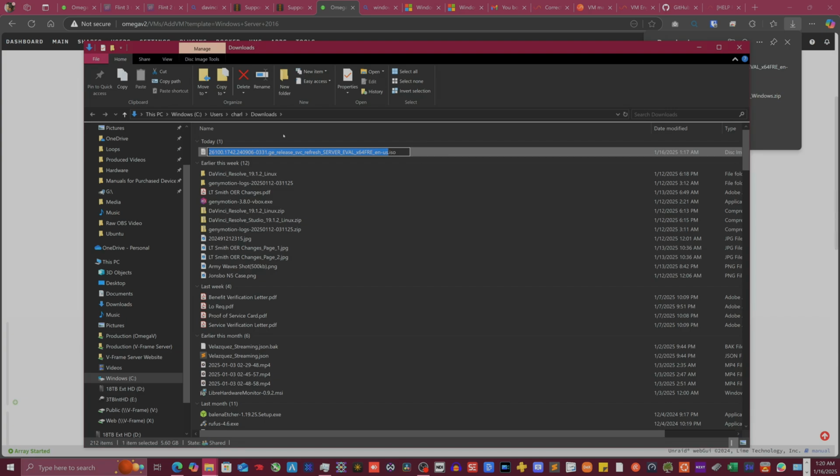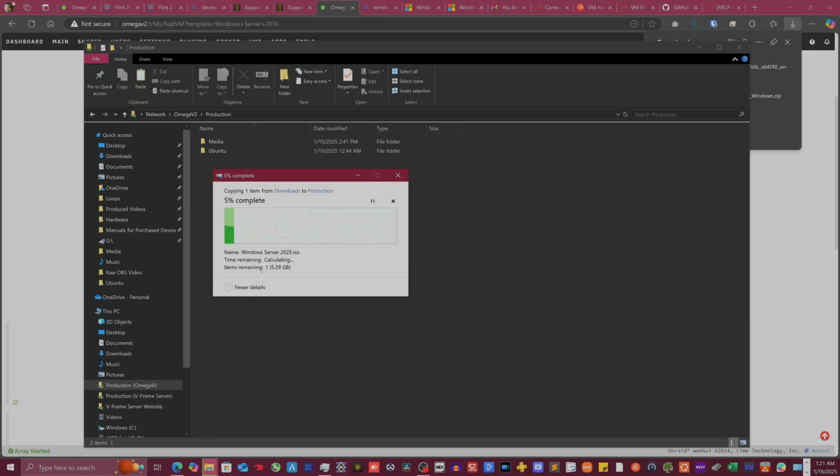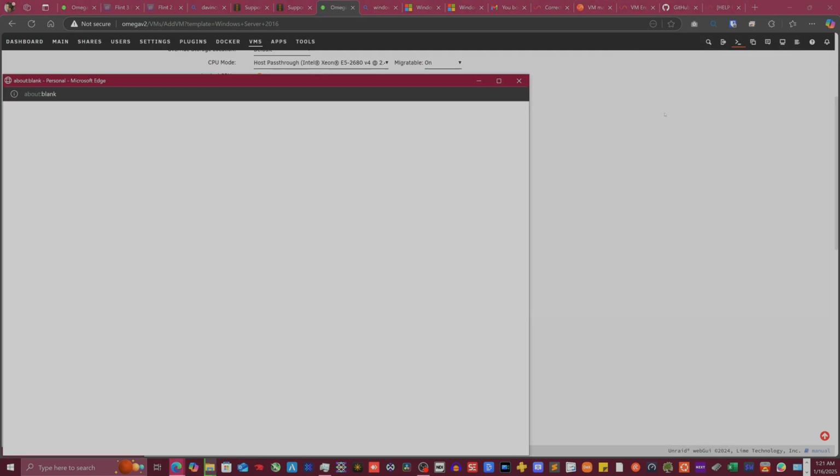Well, that's unfortunate. Let me just rename this here, Windows Server 2025. Right, and no point in having it on... well, actually, I should probably copy it and put it on here. This would be the path of least resistance here. So I'll get that on there, and then what I'm going to do is use the terminal real quick to just move it.